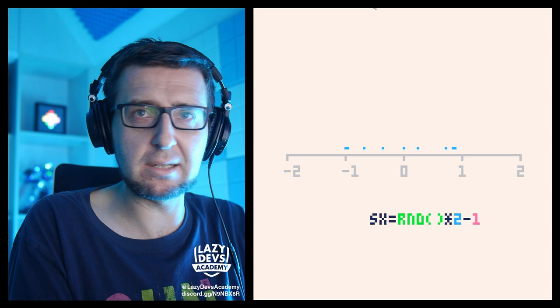Now there is a bit of a caveat here, a bit of a problem, and that is, what if we then come in and we want to tweak the speed of the particles? What if we want to make them go faster? Well, in this case, we would have to make sure that those blue dots are spread over a wider area. So an easy way to start is to just increase the blue number, multiply by three. But if we do that, the particles get spread across a larger area, but only into the positive direction again. So we get the particles spread between minus one and positive two. And that's biased towards the positive direction again.